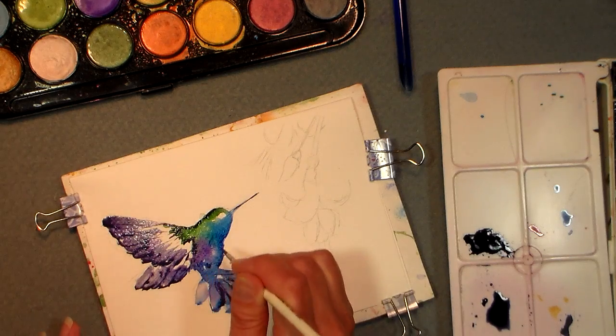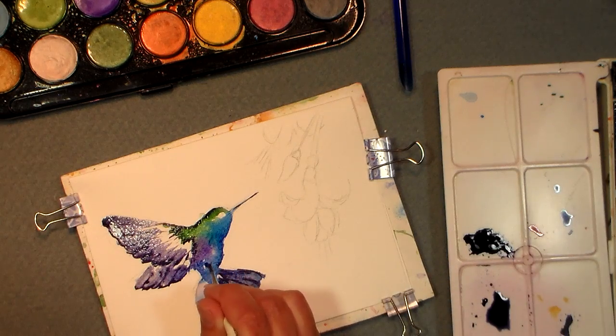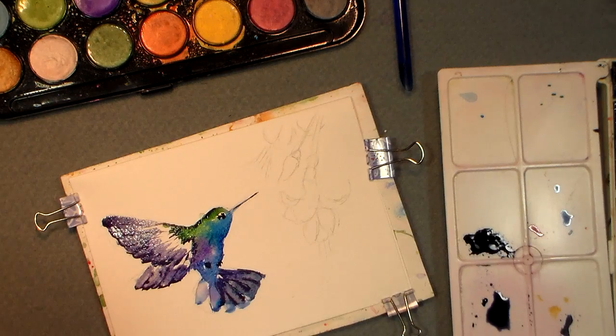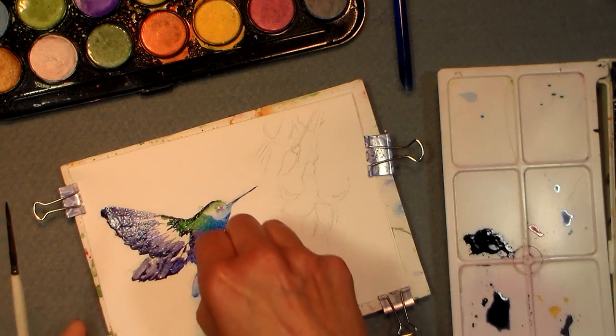I think I really like that look of the inky dark there. And I'm just going to put a little dab for the feet. I really want to get the eyeball in there, but I don't want it to mix all over the face, so I'm just very gently going in there. And it did mix on the face, so I'm actually going to blot that off now. Okay, so don't do that. Don't put that on the face yet. It's way too early for that. Look at that. Now I'm going to have to go in there and do something else in a little bit.